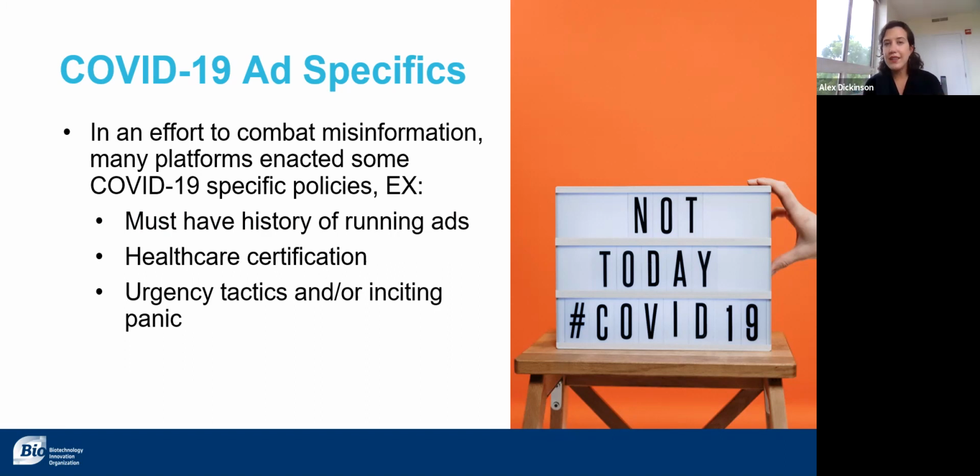So if you want to engage on COVID now, you may still have to have a history of running ads at all. A couple of platforms made it so that if you want to talk about COVID, you had to have been a known advertiser. You may also need a healthcare certification, so demonstrating that you have some sort of reason to be talking about health, which we'll talk about on certifications on the next slide here.